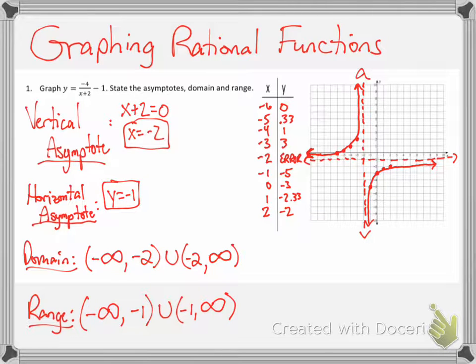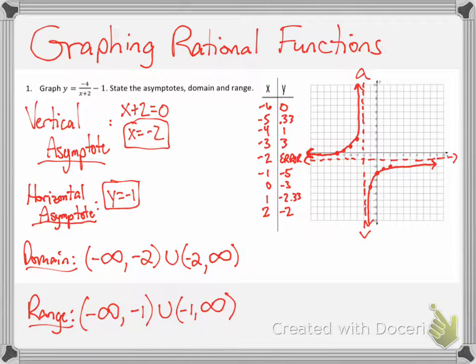So that's a recap here of how you go ahead and graph these types of problems. Just to recap in short, to find the vertical asymptote, take the denominator and set it equal to 0. That's going to be the case no matter what type of rational function we do. For the horizontal asymptote, in these types of problems where you have a fraction plus or minus an integer, you just pull that integer that's being added or subtracted. There are other rules you're going to learn. You'll get to them later.